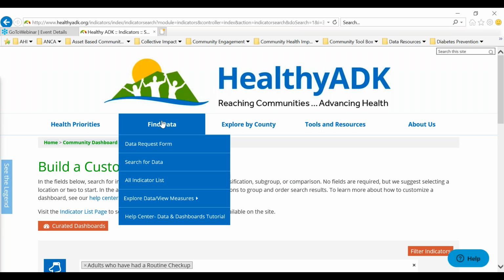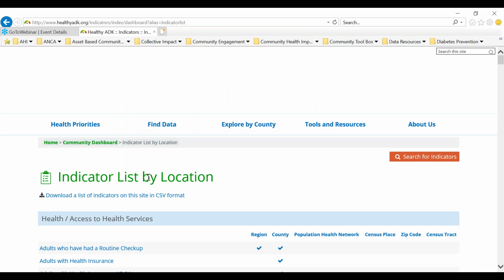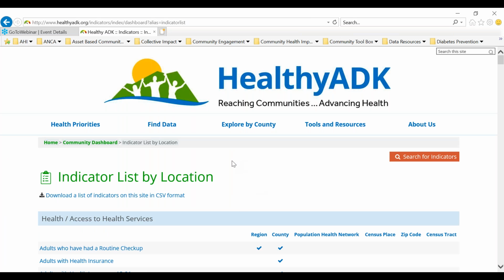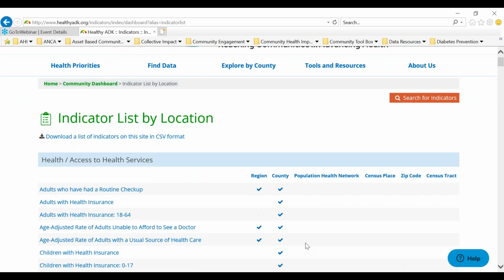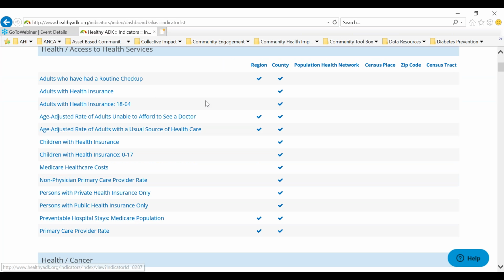Okay, so the next thing that you'll see within this Find Data tab is the All Indicator list. As I mentioned before, this is a list that just gives a brief snapshot of where geographically each of these indicators provides information. So again, adults who have had a routine checkup, we can see here that we can find regional data and county data. Adults with health insurance, we can find only by county.